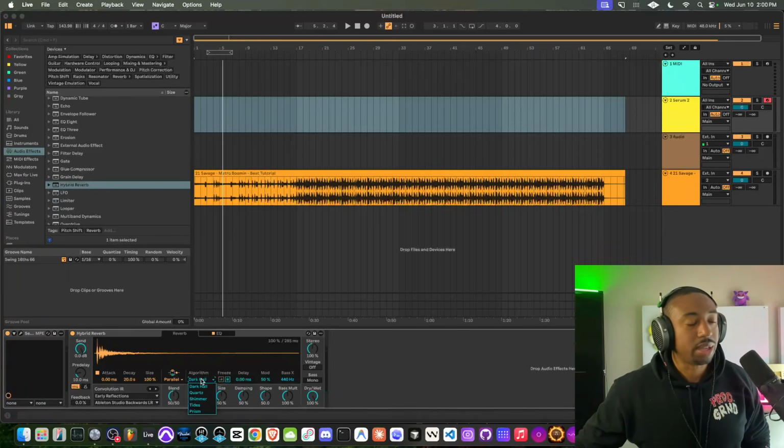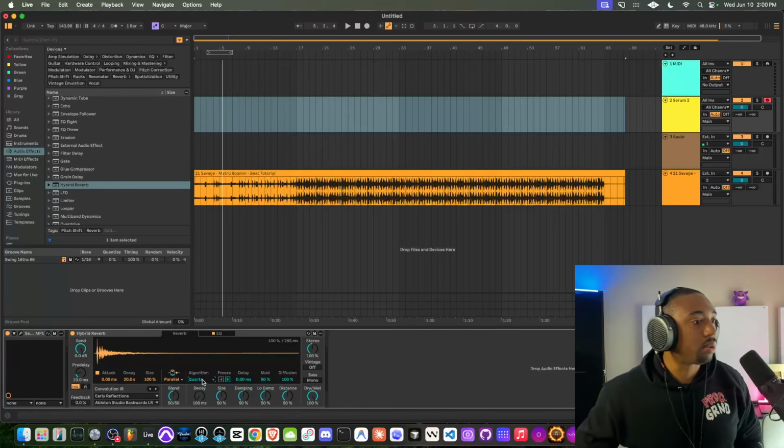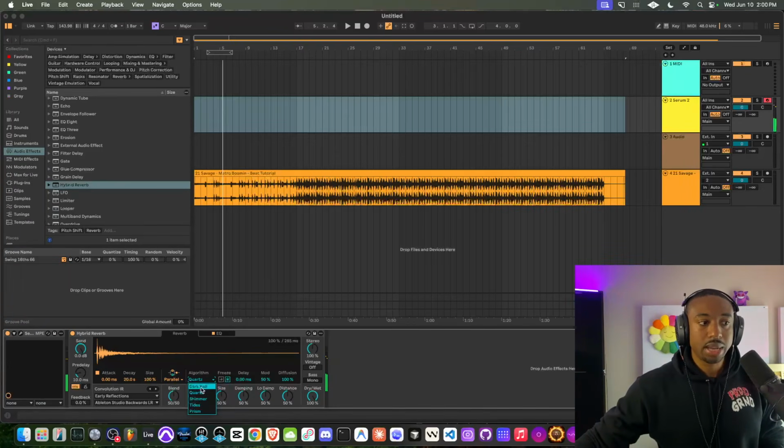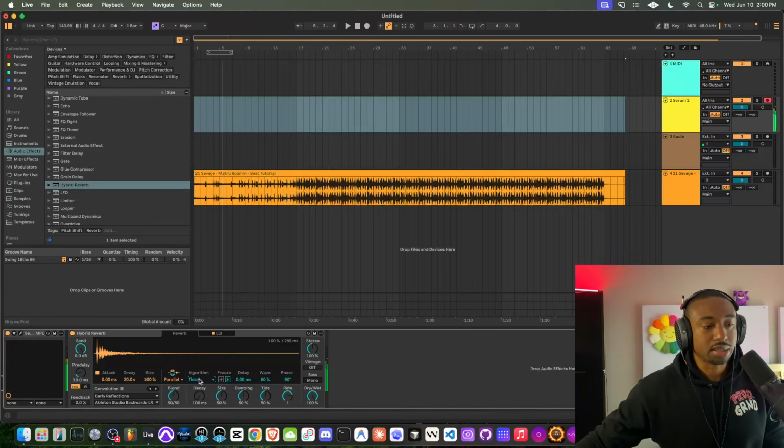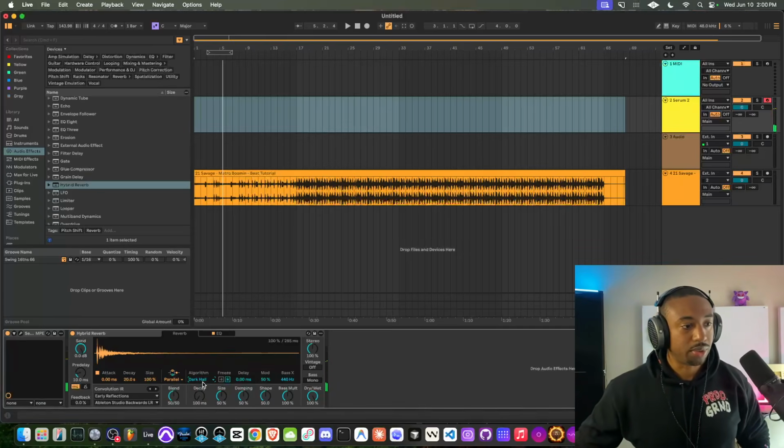We can also switch the algorithm. I'm going to keep it on dark hall, but there are other algorithms in how it calculates the distance off the walls. Okay, so the shimmer, tides seems the most compact, and prism sounds more like a smeary delay. So either tides or dark hall for this effect we're using.